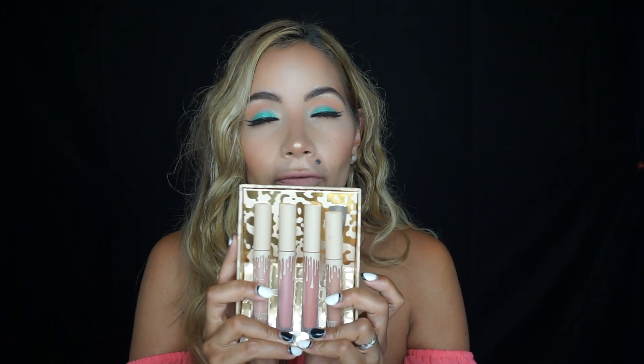The June Bug shade however had a really nice formula and I was so impressed with it, so I was hoping this one would be the same. I think this is going to be a fail, but I will try it again — I'll put a primer underneath and moisturize first before I give it my final review. My first impression is not great.